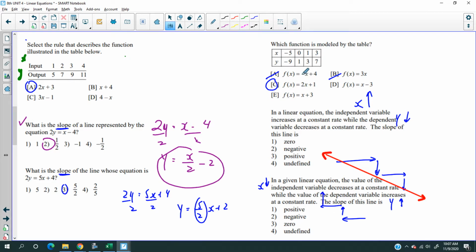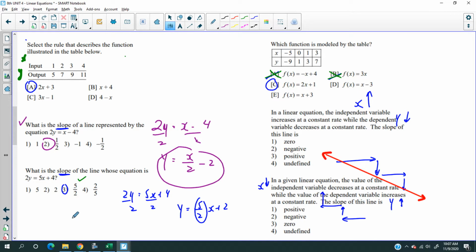Because negative x, so negative of negative 5, that's 5. 5 plus 4 is 9. So right off the bat, if it's not 9, then this is not the choice. I'm not even going to bother looking anymore. Same thing here, right? 3 times, look, I didn't even use the more difficult numbers. I just did 3 times 0, 0. That's not it. No, that's not the answer either. So that way it's just nice and easy. This one I showed you already, so that makes this one the choice.